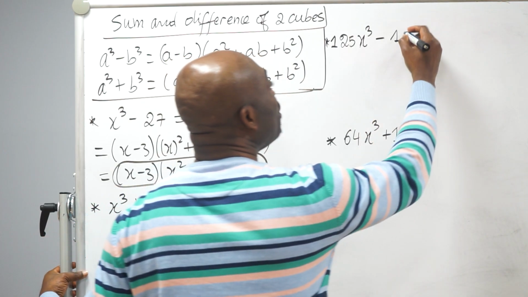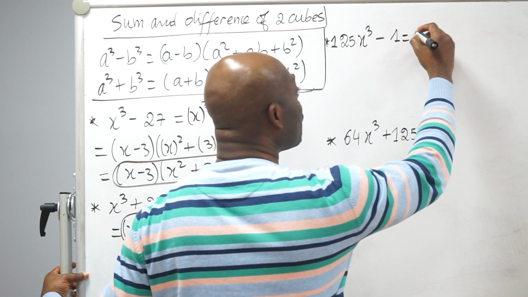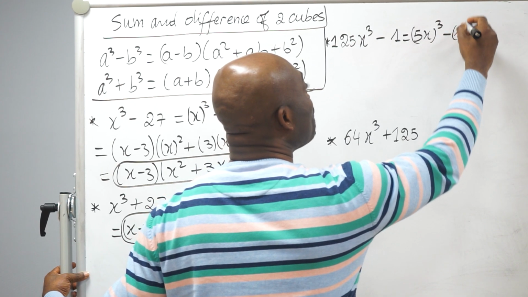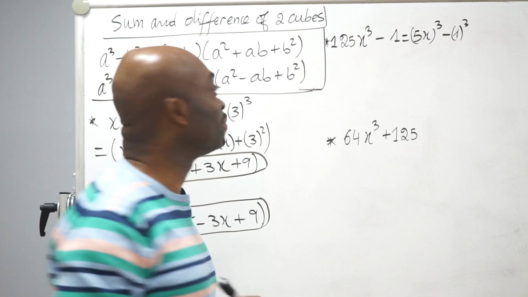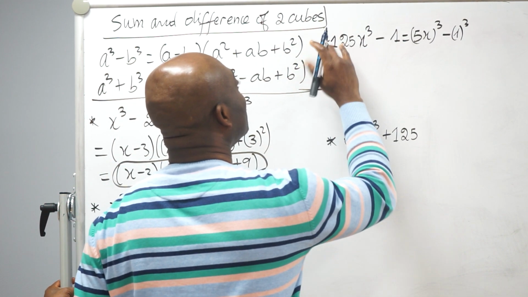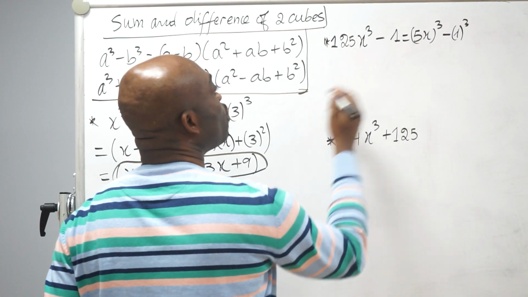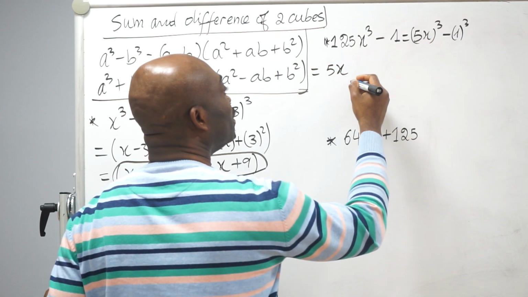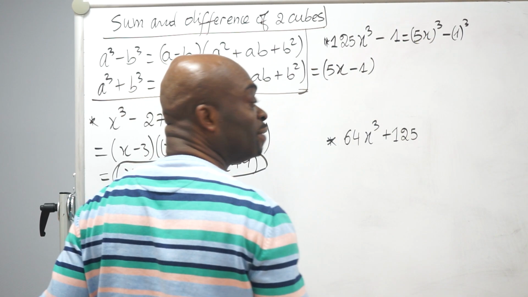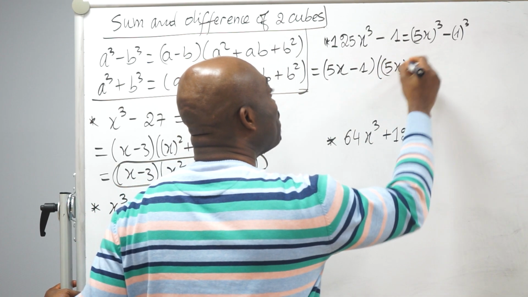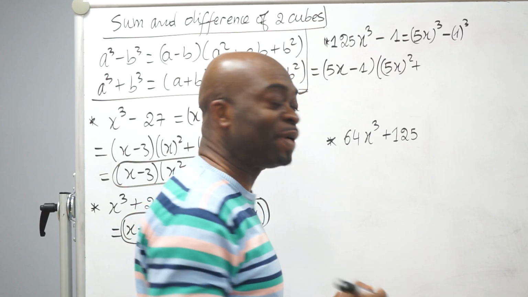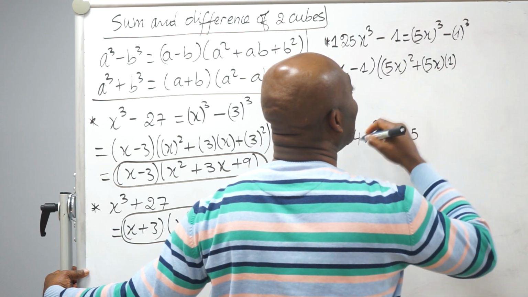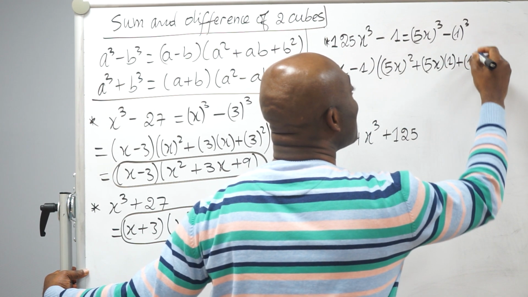All right? So here we are. So this is giving us 5x to the third power minus 1 to the third power. Make sense? All right? And then, so we have here, this is equal to, so it's 5x because that's A, minus 1, that's the B, right? And then 5x to the second power plus A times B. We're following the formula, right? A times B. So that will give us 5x times 1. And then plus 1 to the second power.